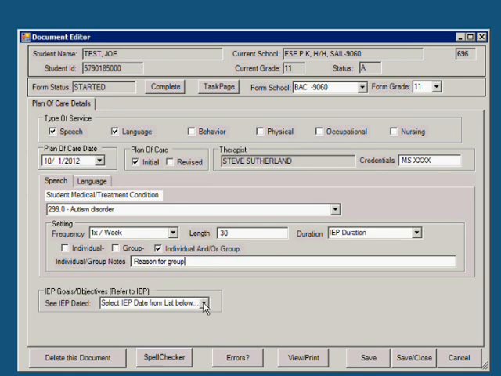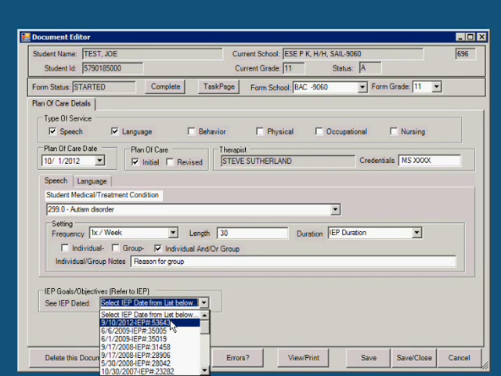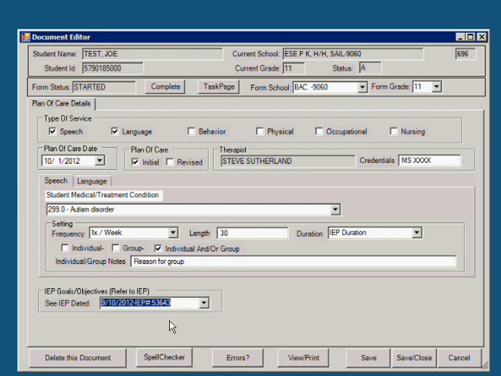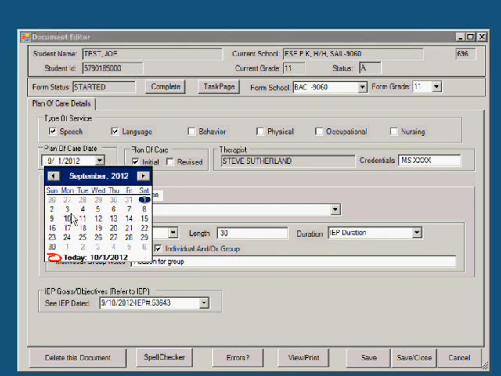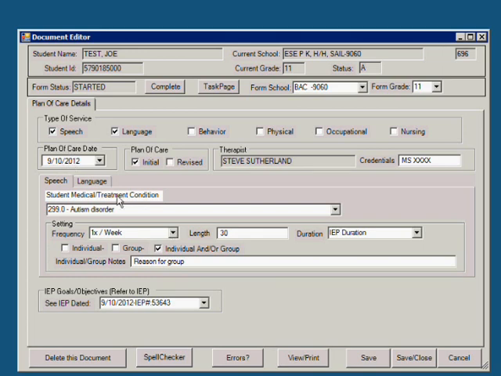The IEP date on the first plan of care must be targeted to match exactly. The plan of care must be matching the initiation date of the IEP. Here are the IEPs for a student and the initiation dates. I'm going to choose the one that this matters to, which would be 9/10. I know this would generate an error because this 9/10 and 10/1 are not equal. Since this is the first plan of care, it must be 9/10 matching the IEP. So I'm going to go back and choose 9/10 so I don't get an error.